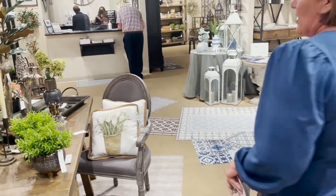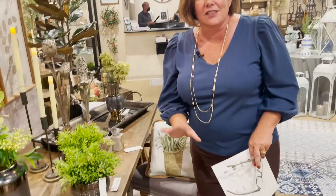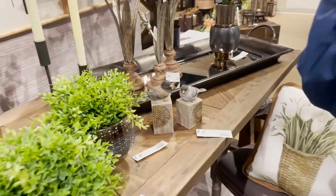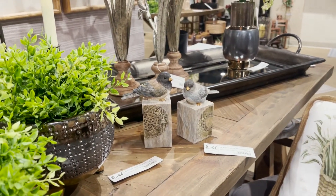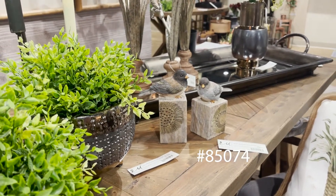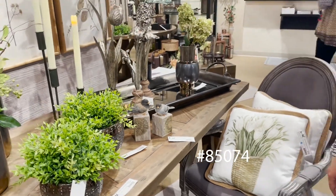And then we're going to segue right over here. Ken loves to put birds in his decor and he thinks he's making good eye contact with the birds — they're very directional with their beaks. But this set right here is another one of our top sellers. This one is 85074, a new product for us, but it has definitely climbed our list very quickly and has become a top trending item.